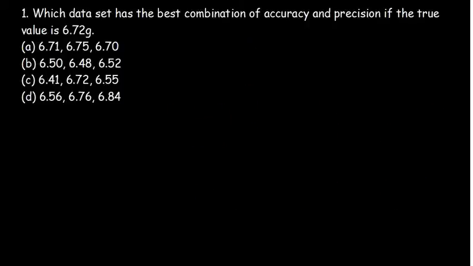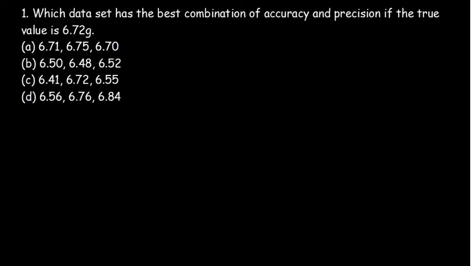So the question is now asking us to look at the combination of both accuracy and precision in the data given. So for A, would you say these measurements are accurate? So I can agree yes, because they are closer to 6.7. That is 6.7, 6.7, 6.7. They are all closer to the true value. Now, not only are they closer to that true value, they are also closer to each other. So even before looking at the others, I feel the first one should be the correct answer, because the values are closer to that, making them accurate, and then they are closer to each other, making them precise.